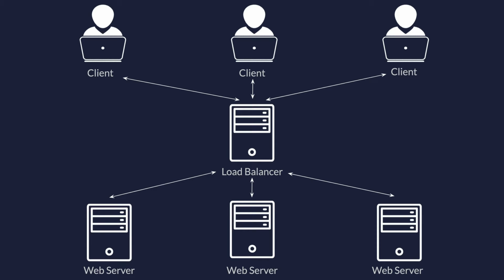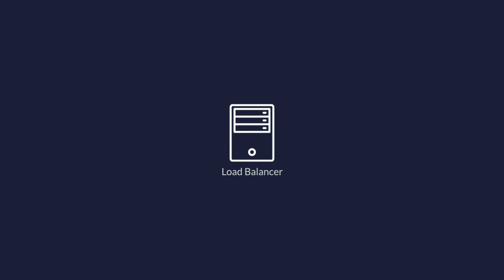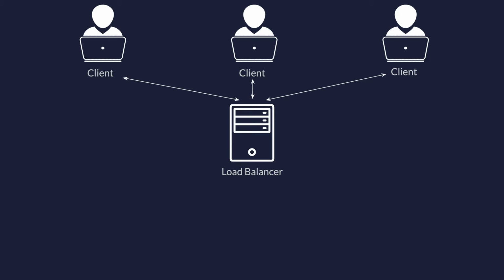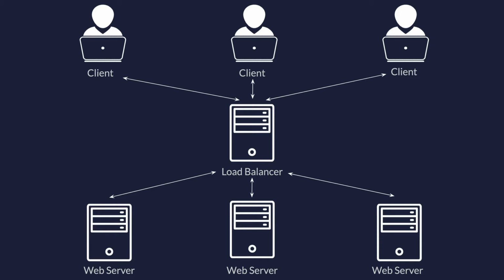Here's a diagram that shows what we're going to accomplish. We will be building a load balancer that will accept requests from clients, route those requests to a web server for processing, and send back the results to the client. If a web server isn't available or is down, the load balancer will send the request to a web server that is up and accepting connections, and it then sends the resulting response back to the client. In short, a load balancer distributes incoming network traffic across multiple servers, ensuring that no single server is overloaded, and also ensuring that each client gets a response from a server to handle their request.